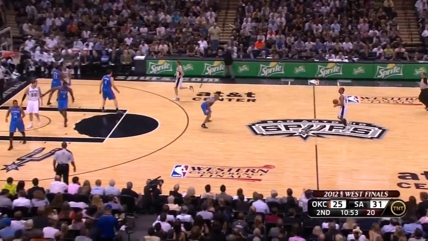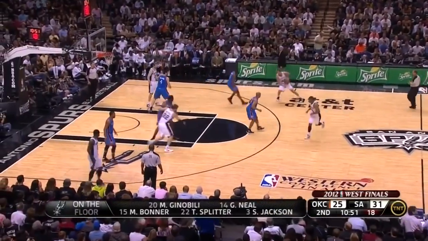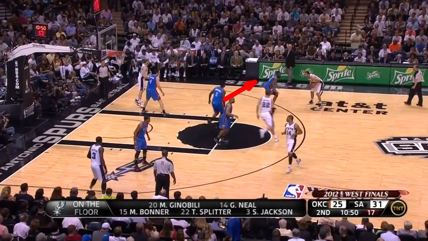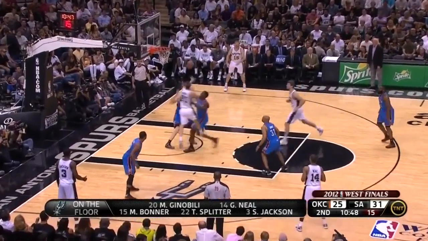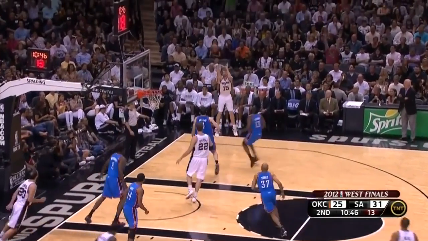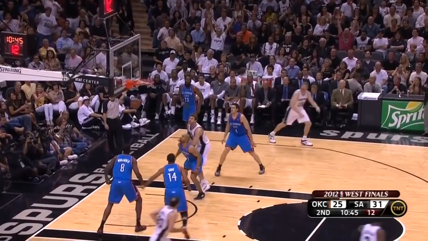The Spurs set a screen for Manu on the right side, and Perkins is going to play ice where he takes the sideline, and that means that Harden is going to need to slide up and force him toward the baseline. Harden doesn't do that and gives up middle penetration. Collison has to come over to help, and there is Bonner in the corner wide open for a splash.